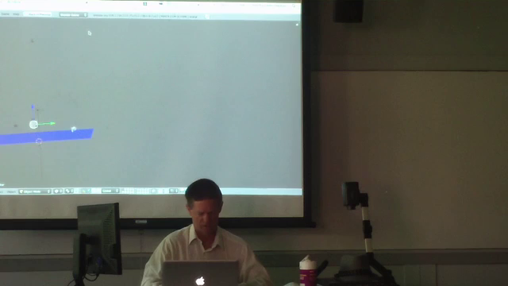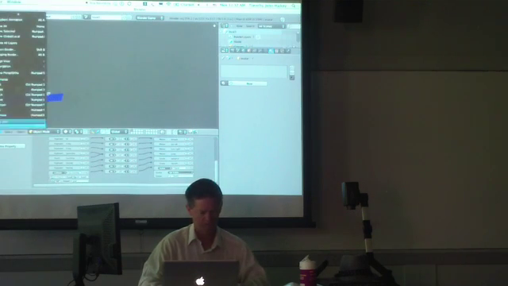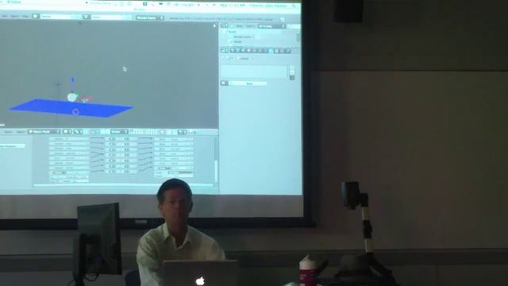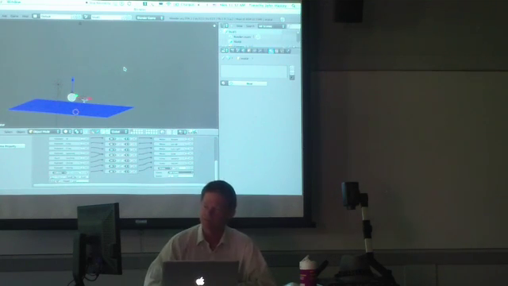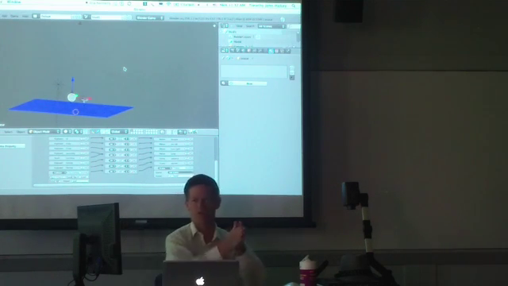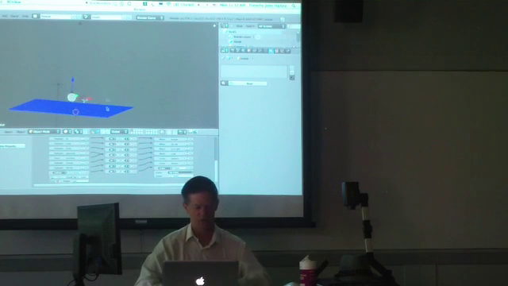Let me go back to level 1. Shift space. Level 1. We're in level 1. Great. View from the front. Zoom in a little bit. Okay, so maybe now it would be nice to have health. I want to have health, and a timer, and bad guys. So let's have a bad guy that just goes back and forth across the screen. And if it touches you, you lose some health points, right? And if you lose enough health points, the game is over, restarts. So how would you go about doing that?